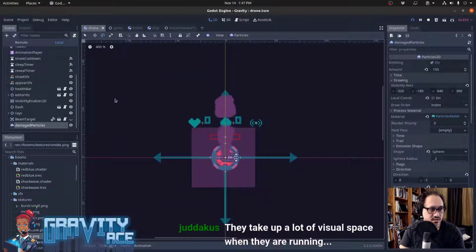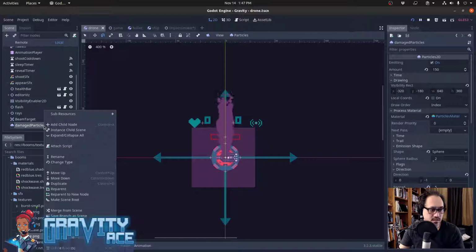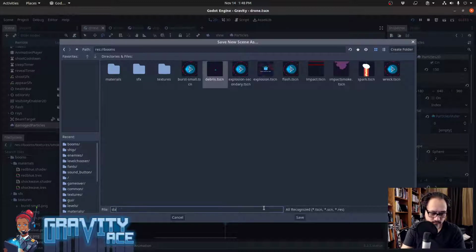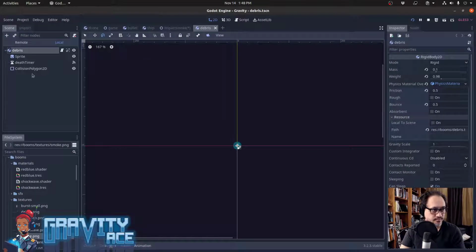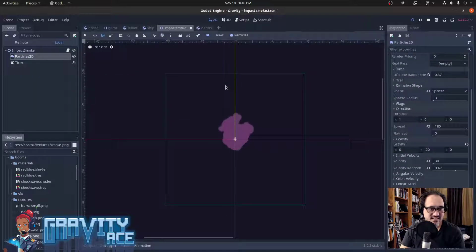Let's do this too. I want to take this guy. Let's not rename it. Let's create a new scene from it. And let's do one more thing to make it really over the top. Debris. And let's add in those. Yeah. All right. Let's see how it looks now.